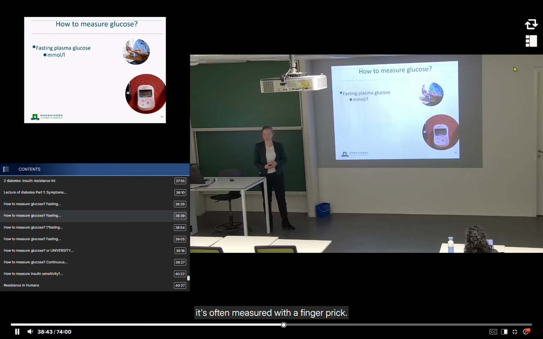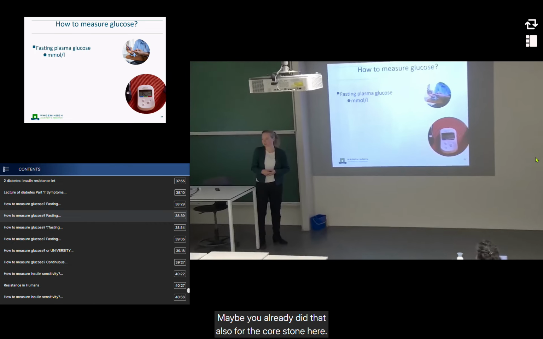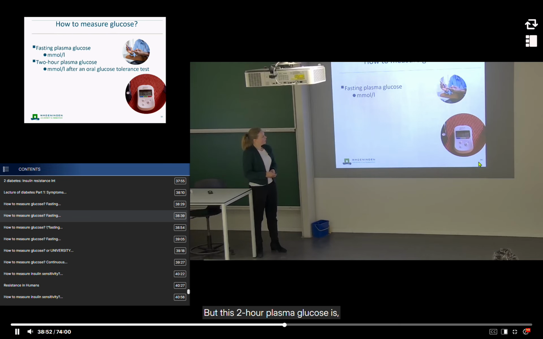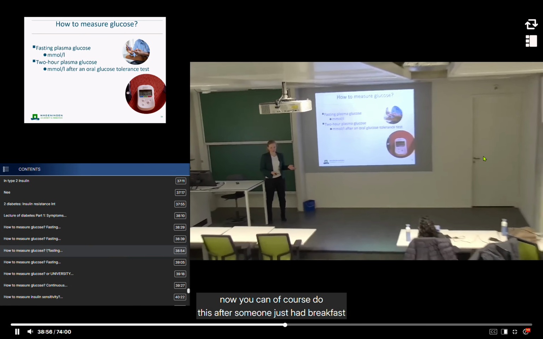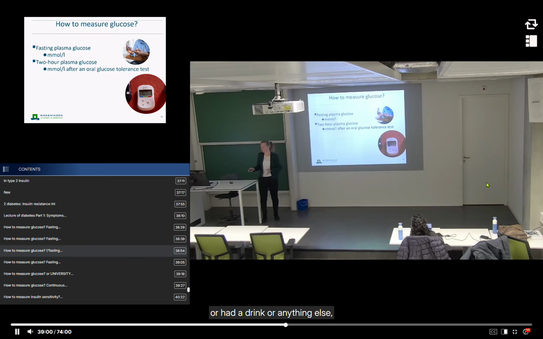Glucose is often measured with a finger prick. Maybe you already did that also for a course here. But this 2-hour plasma glucose, you can of course do this after someone just had breakfast or had a drink or anything else, but to standardize this a bit, we often use an oral glucose tolerance test.